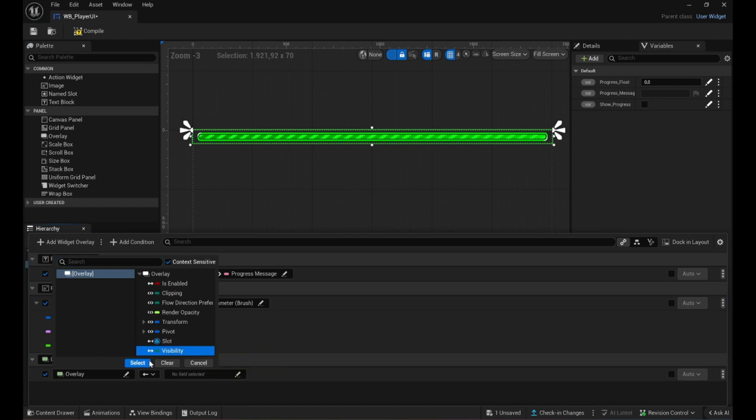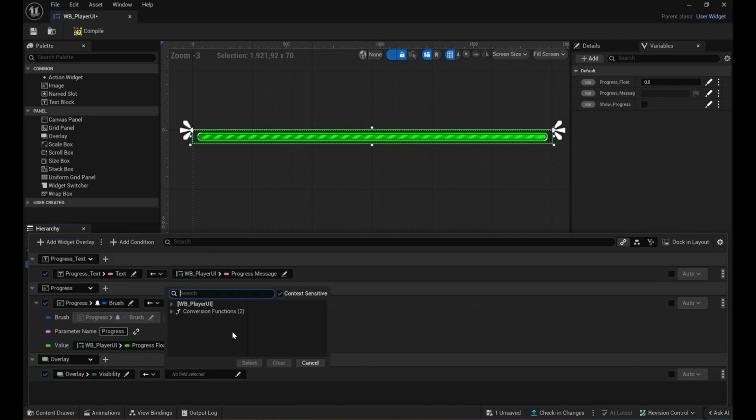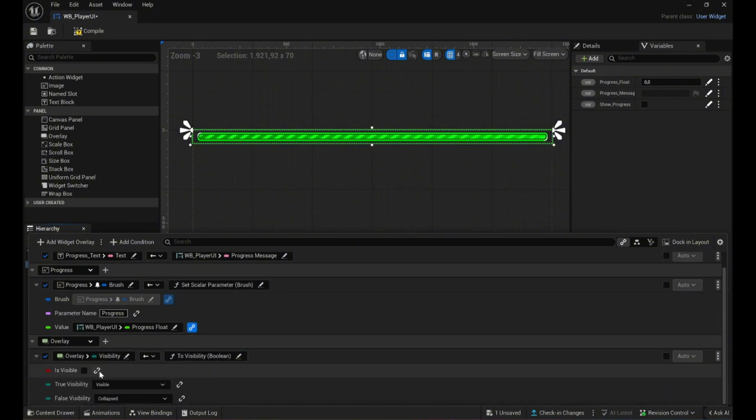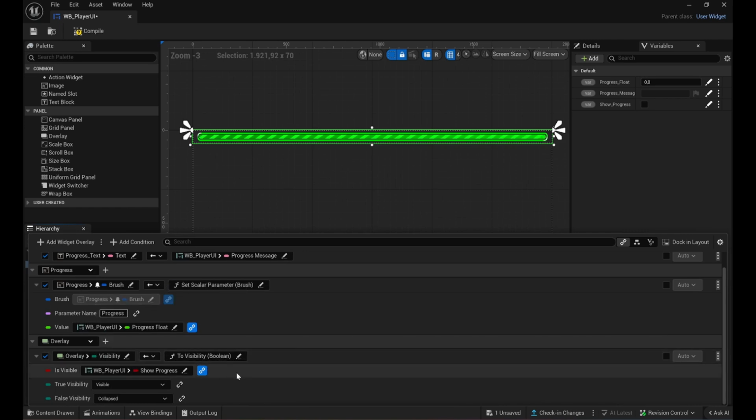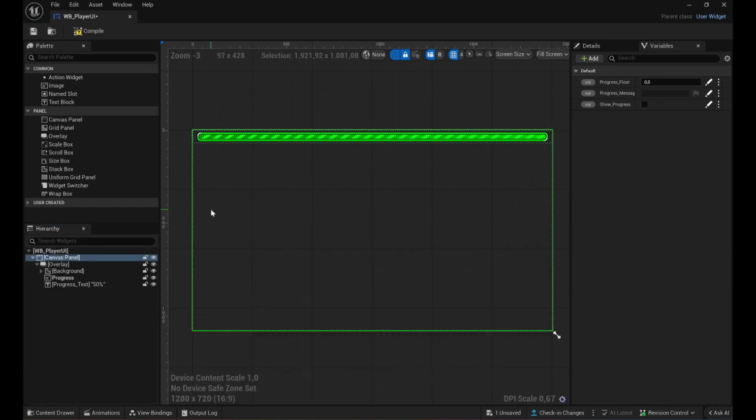Then in conversion functions, pick the toVisibility Boolean one, which lets us change the visibility by a logic variable, then connect the logic variable to our just created show progress variable. If true, we want it to be visible, and if false, we want it to be hidden. Now save everything, and let's add a new verse file to our project.